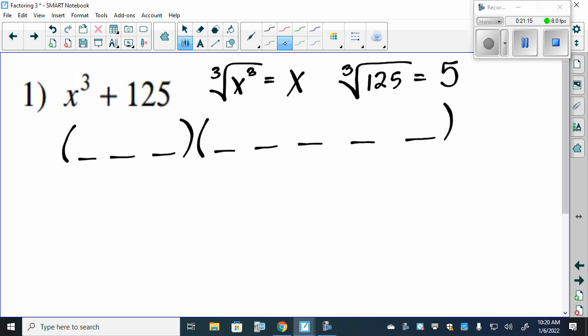Now the signs for this here are going to be the same, opposite, always end on a positive note. So since the first one is plus, our first sign is going to be plus. The second sign is going to be negative, and then positive. Same, opposite, always ended on a positive note.